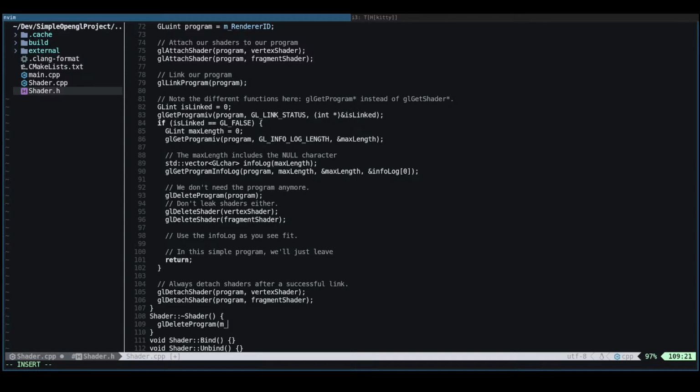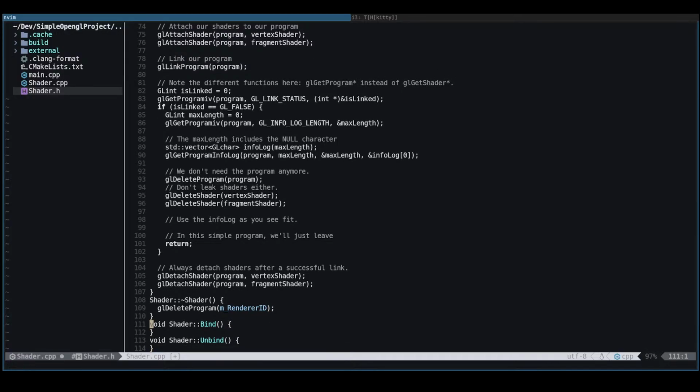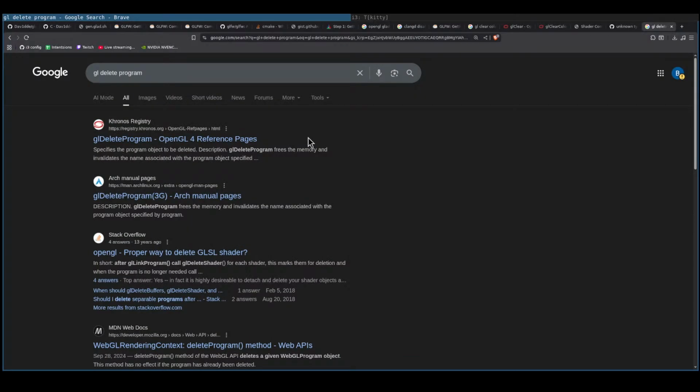And now we need the reference to the program and bind. GL use program.